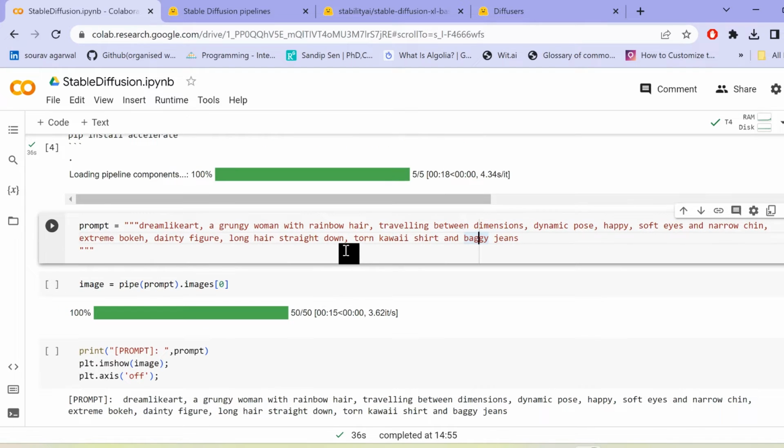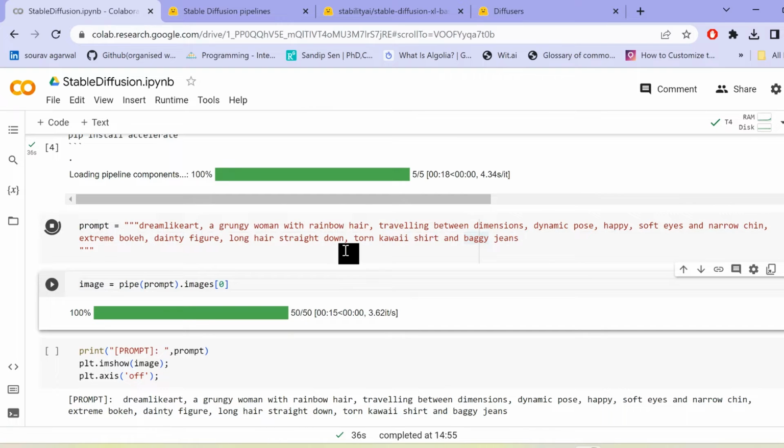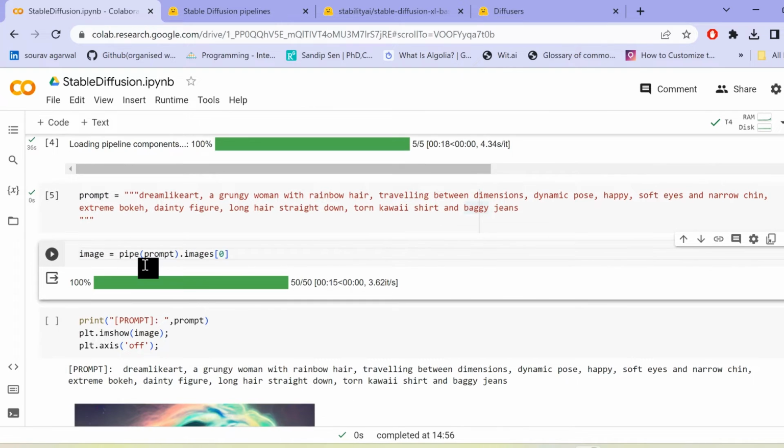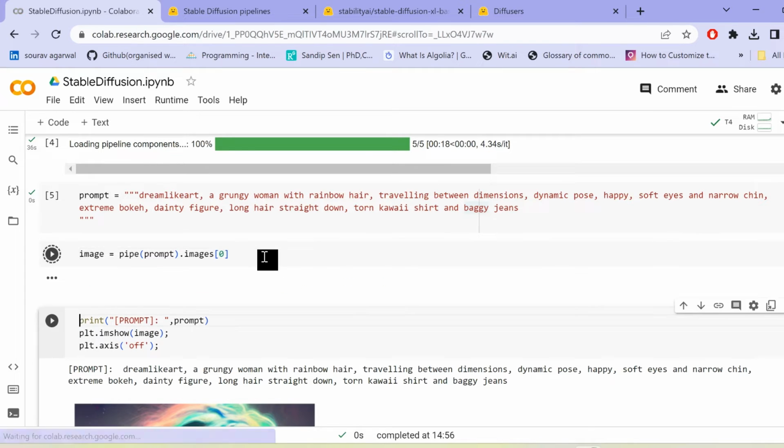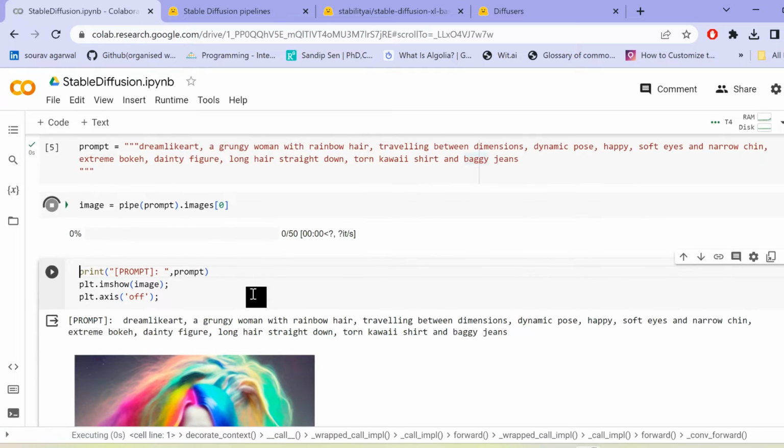If there are any specific color choices, okay, let me know in the comments if you want me to create a separate video on how to write prompts effectively for these stable diffusion models. We can cover them separately. Okay, so here now we need to call pipe, pass the prompt, dot images zero. Basically there are multiple images that are generated, of which we are selecting the image with the highest probability. Let us see what the output would be like.